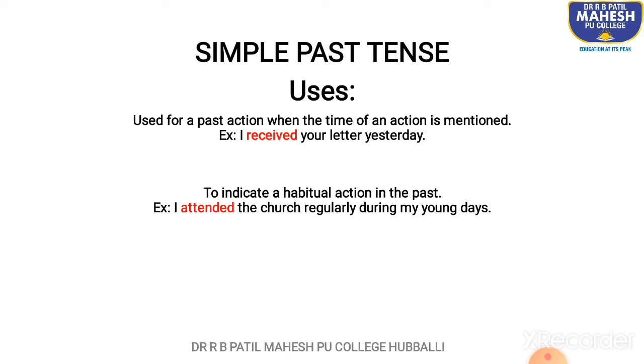To indicate a habitual action in the past. Now, simple past tense is also used when we talk about a habitual action in the past, something that we used to do regularly. So, the example will make the idea clear. I attended the church regularly during my young days. Attended is in the simple past, speaking about an action which I used to perform regularly. So, it indicates a habitual action in the past.